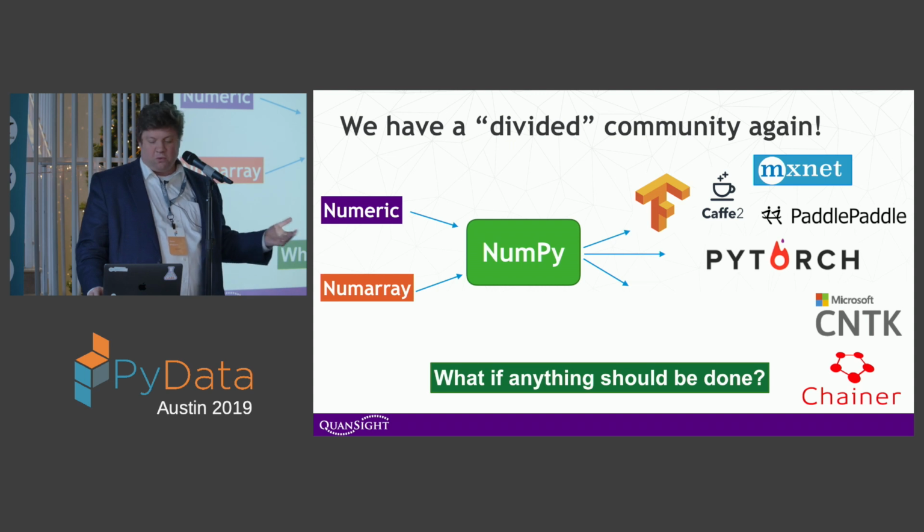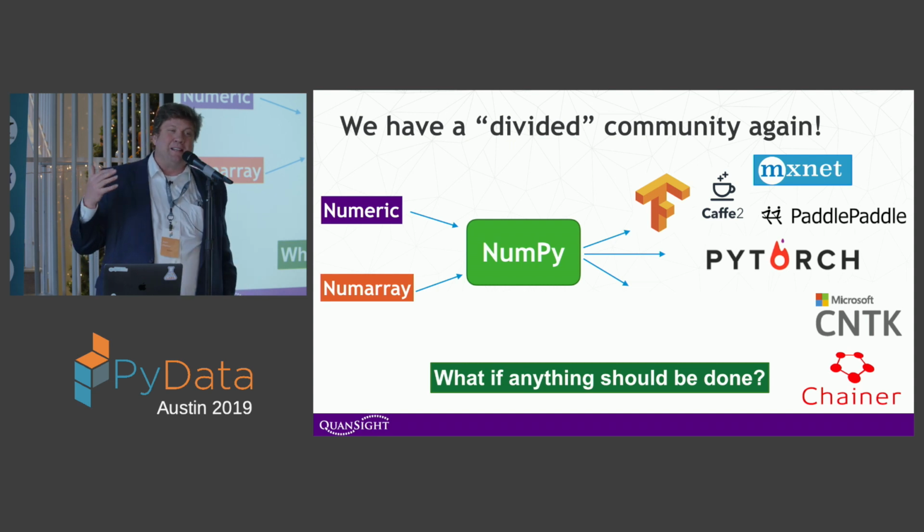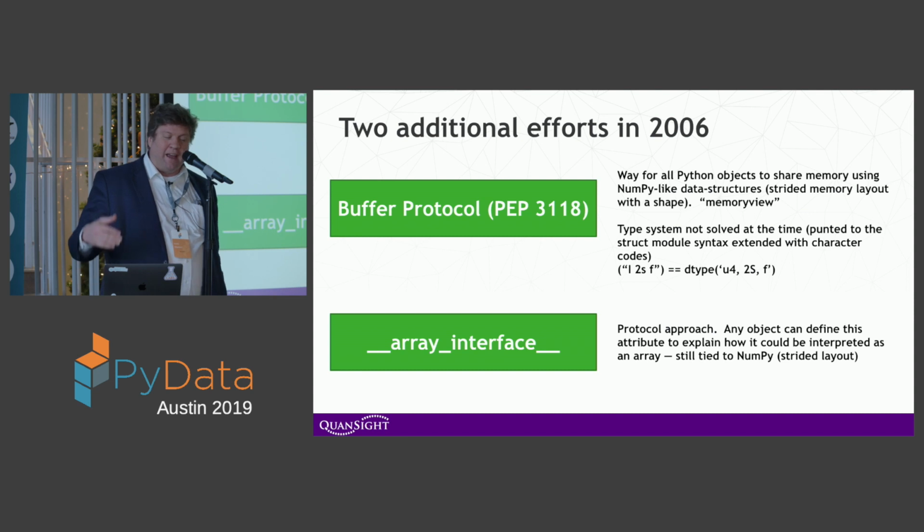All right, so what, if anything, should be done about this? Do we sacrifice tenure for 10 people? Is that what's going to be required? With this bigger problem, we sacrifice tenure for 10 people instead of just one. Something has to be done, or something could be done. It's an opportunity to make the world a better place. Well, we had the buffer protocol. So how do we extend that effort?